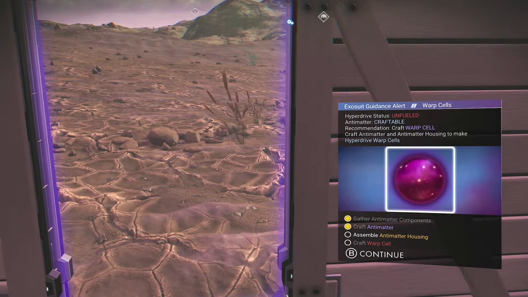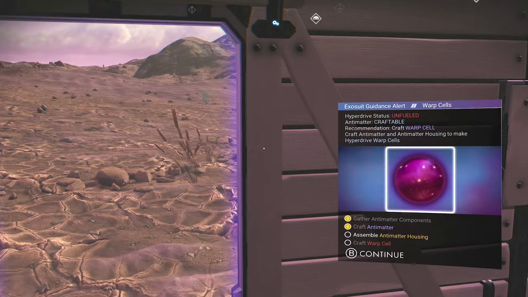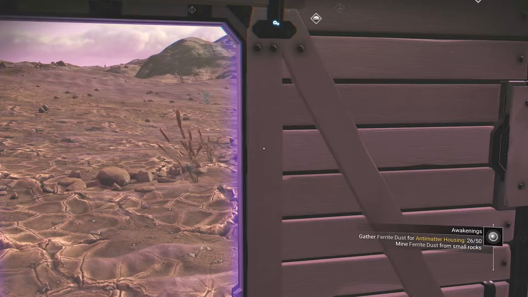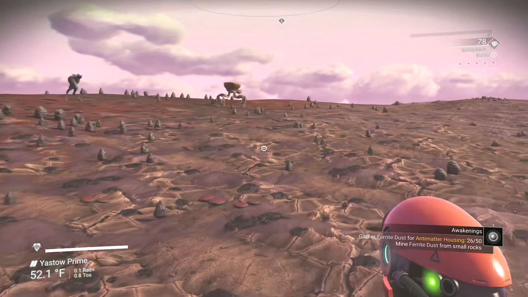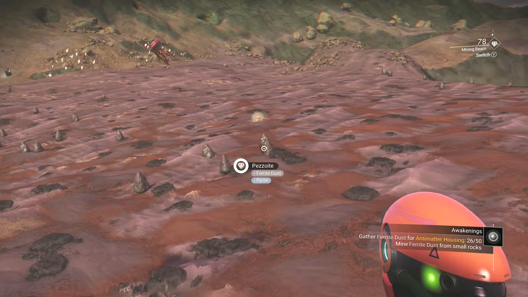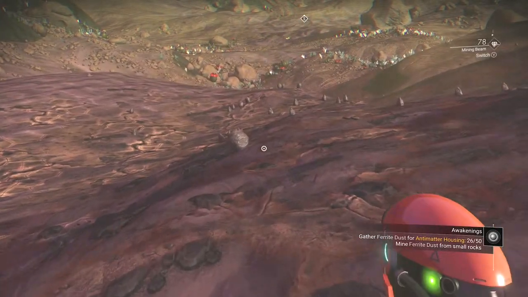Alright. Unfueled antimatter craftable, craft warp cell to make hyperdrive warp cells. Okay, I need to craft antimatter housing now. Okay. I need to gather quite a bit of ferrite dust from the look of it. So I guess I just break down little rocks in the vicinity. That's all I can do.